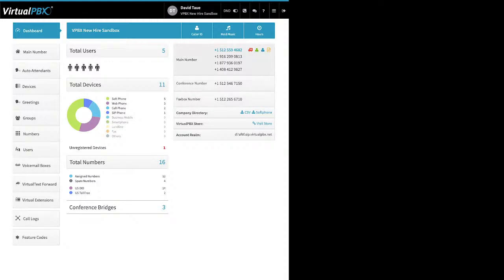Over here to the top right, I can't really highlight it because it starts loading a new page. But up here at the top right, first up is my main number box. So I have these 4 numbers, right? They're all going to the same area of my system. In this case, that means they're all going to my virtual receptionist, where they're all going to play the same main greeting.